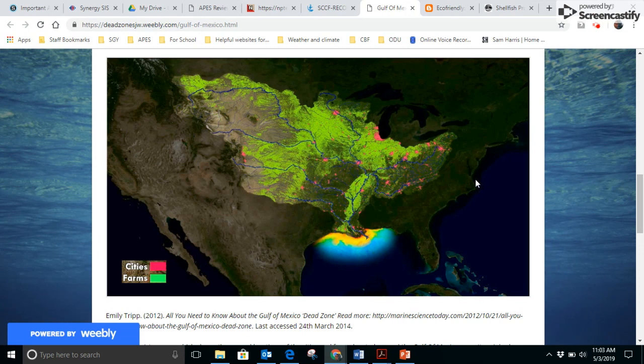You're also going to see dead zones spike in the summertime because dissolved oxygen, and this is an important point for the AP environmental test, dissolved oxygen, it's harder for it to stay dissolved in warmer waters. So you just have naturally less oxygen in warm water conditions. When the water's cold, it holds onto that dissolved oxygen better. So the nutrient loading plus warmer weather is going to release more dissolved oxygen into the air and get it out of the water. And we need it in the water for fish.